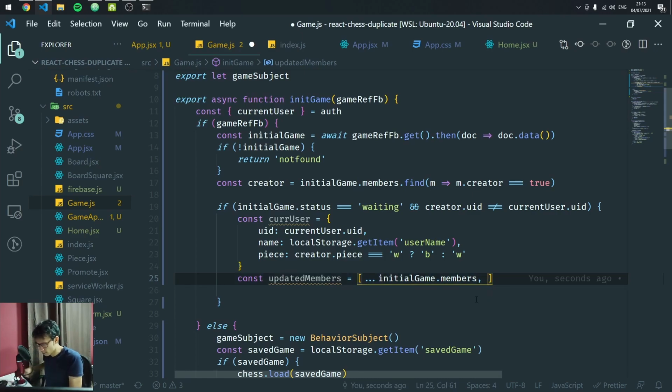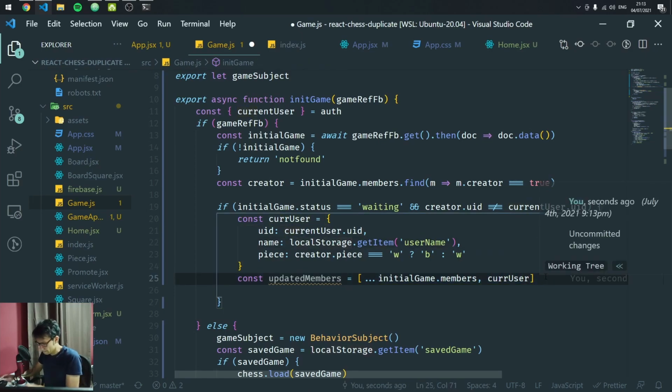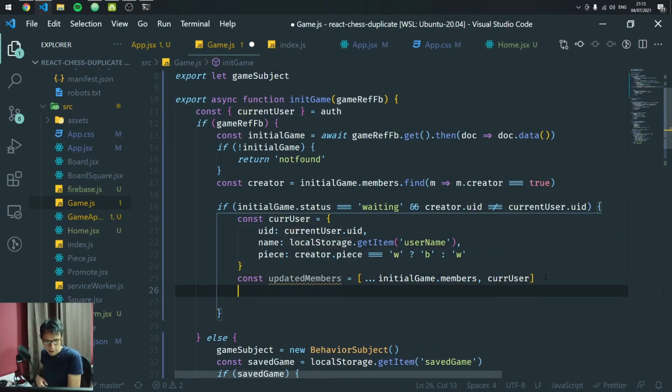We are just going to add that at the end, so we have an array that has the previous members, that's the creator, and has the current user. So that's better. And now we're going to update the document.